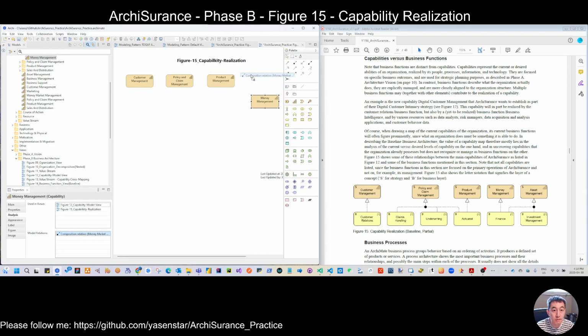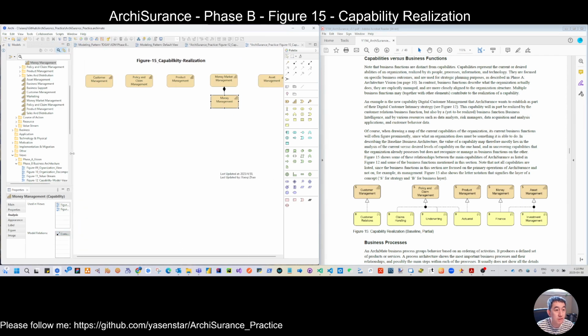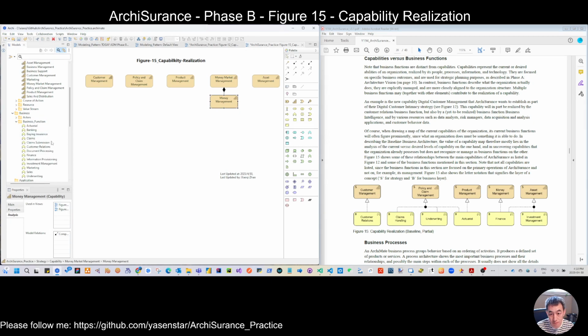You drag this relation, making sure you have the correct parent capability selected. You can select the same level, align them on the same line, and fit that. Now we come to the business layer, the business function.